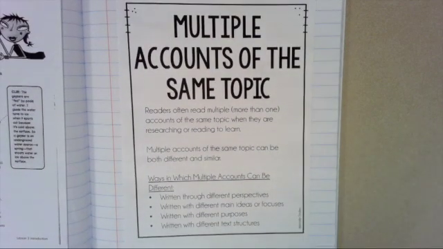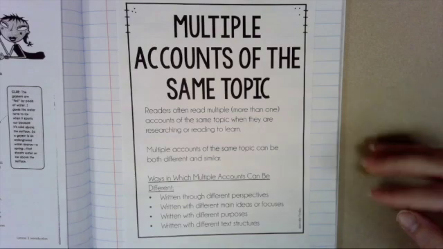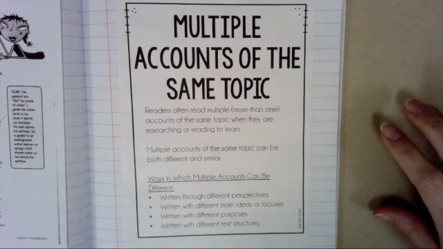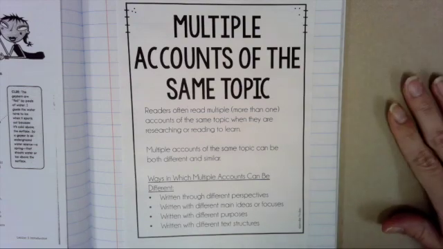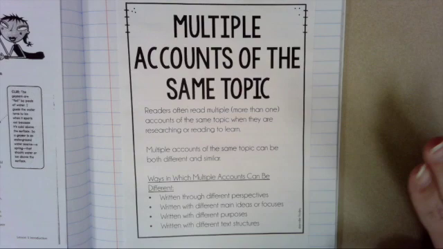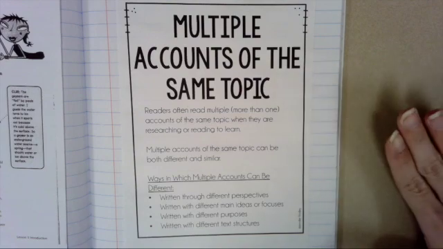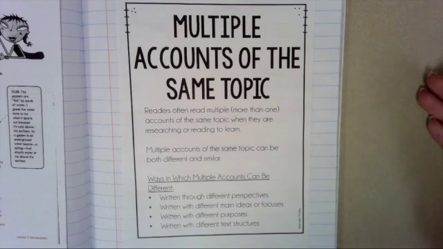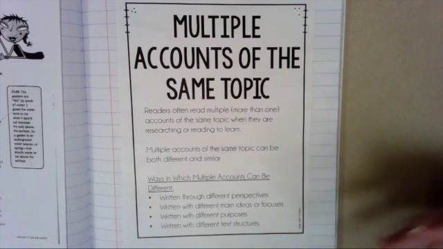So point of view can mean a couple of different things. It could mean like first person, second person, third person. If you haven't heard of that before, you'll probably learn more about it in 6th or 7th grade. But for the purposes of 5th grade, when we talk about point of view, we talk about different characters' perspectives on, or different characters' feelings or thoughts on the same event.